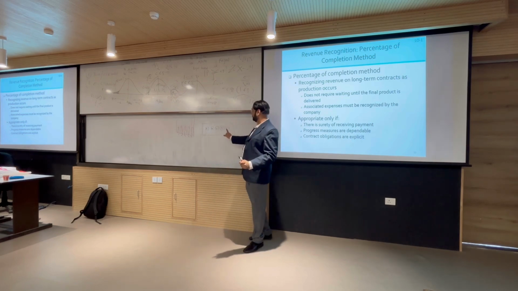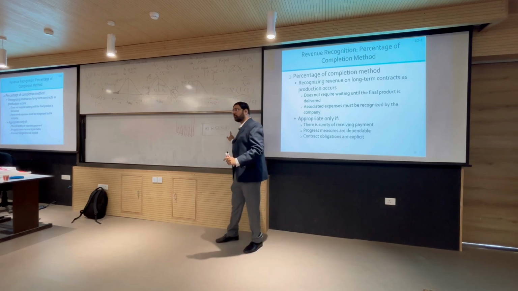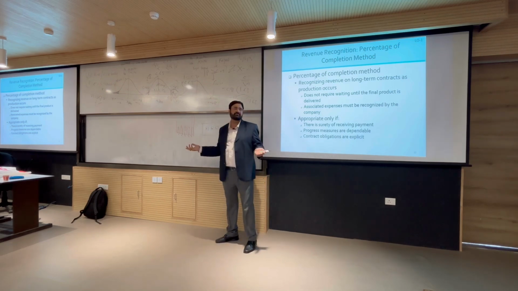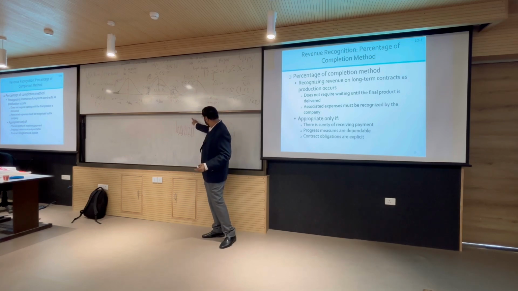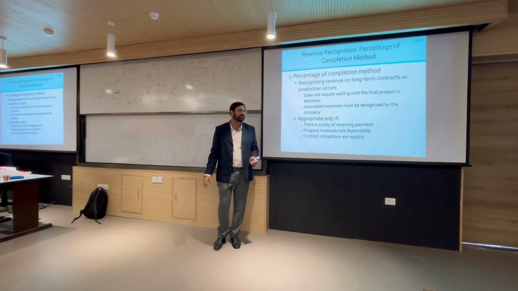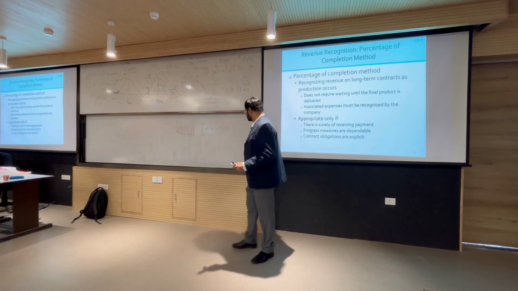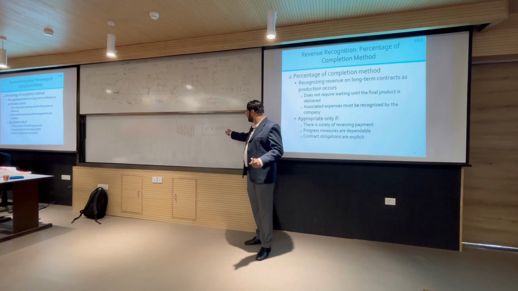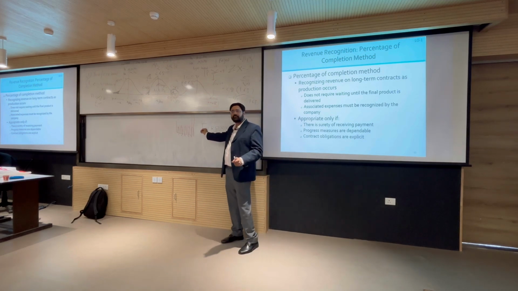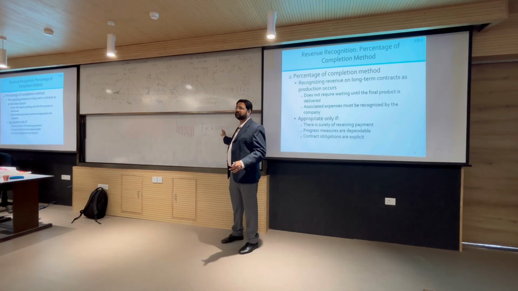Otherwise, we would recognize revenue only when all 5 bungalows are built. That is exactly this situation, that in the last year it becomes the completed contract method, where we recognize revenue only in the last year while incurring costs every year. So, there is a mismatch of revenues and costs. In the percentage of completion method we recognize revenues 1/5 at a time, assuming it was a 5-year project.